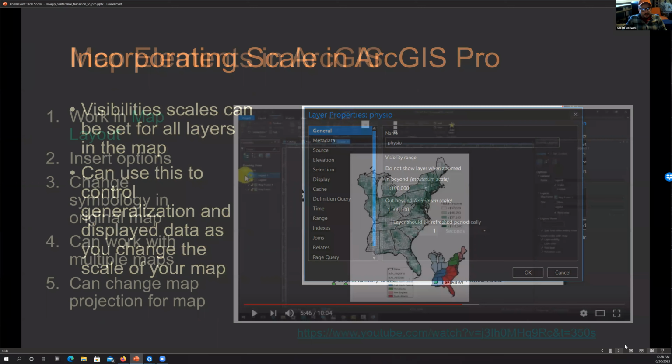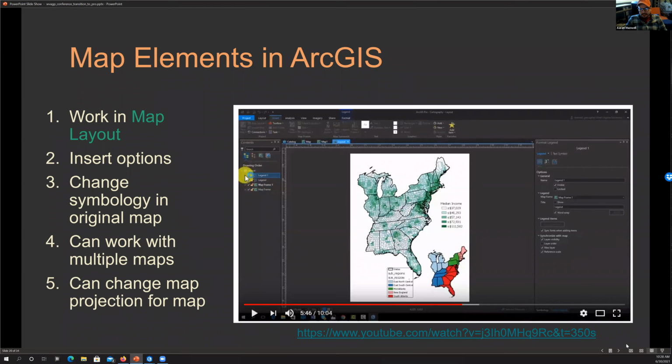Okay, and then I'm going to spend a little bit of time on this because honestly, out of all the things that changed, I think the layout design is one of the biggest changes. Initially, I thought it was weird and I didn't like it, but now that I've played with it for a while, I actually think it is an improvement. So I'm just gonna go through the process of generating a map layout just to show you some of the new techniques and just how it's different. Obviously, this is complicated, so you could do a whole couple of days just on map layout design, but I just wanted to highlight some of the key differences.